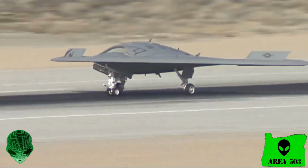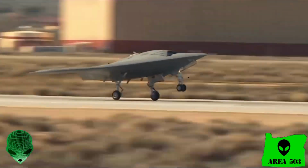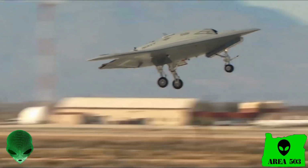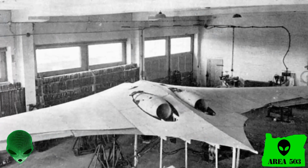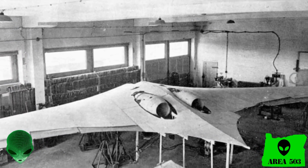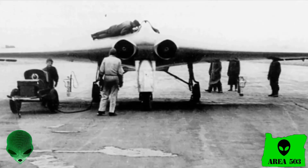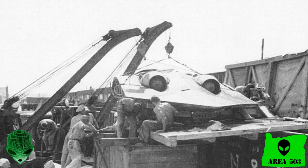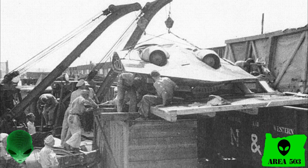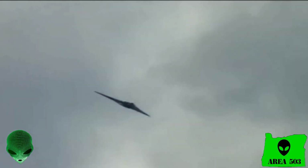As I discovered, the blended wing body aircraft has been around for quite some time. The very first prototypes of this style of aircraft were flown back in the 1920s. It wasn't until the 1940s, however, when the Horton brothers were commissioned to work on one of these planes for the German Army. This was the first time that jet turbines were attached to this type of aircraft. At some point, the United States Army was able to capture one of these prototypes, presumably after the war and possibly during Operation Paperclip. The prototype was sent to Wright-Patterson Field in Dayton, Ohio.